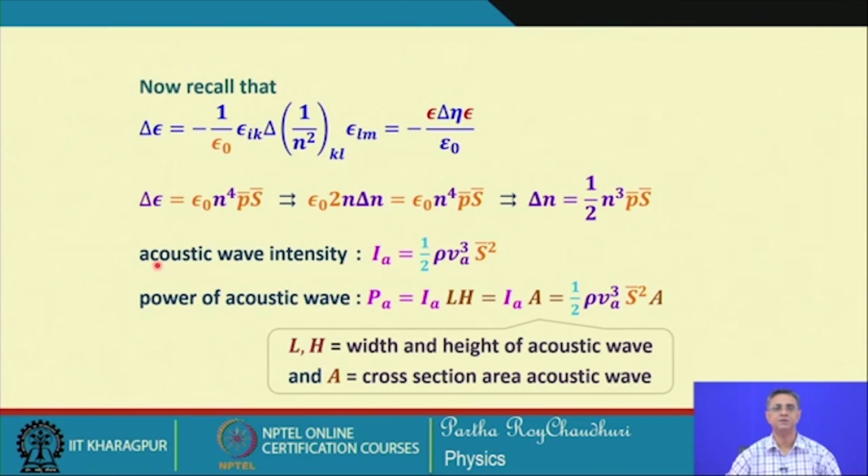So, this is the basic principle: an acoustic wave propagates, and there is a periodic change, a modulation of the refractive index, which is travelling with the velocity of the acoustic wave. Now the optical beam will get diffracted depending on the acoustic wave characteristics. The optical beam can be modulated. So, now let us recall this.